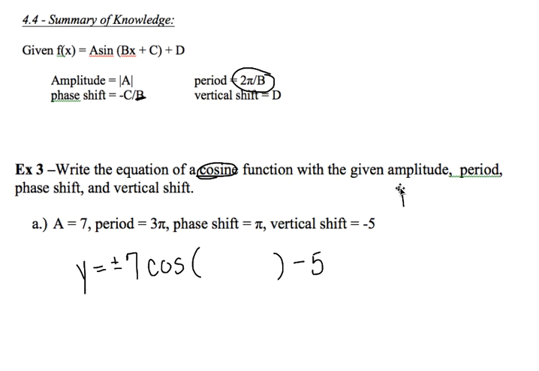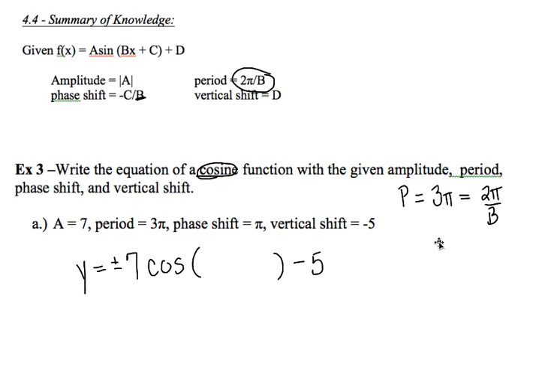So if our period is 3 pi and the equation for the period is 2 pi over B, so I know that our period is 2 pi over B, and we know that our period is also equal to 3 pi. So from here, we can go ahead and solve for B. Solve in your favorite way. Sometimes once it's set up this way, you might be able to just look at it and know the answer, and that would be great.